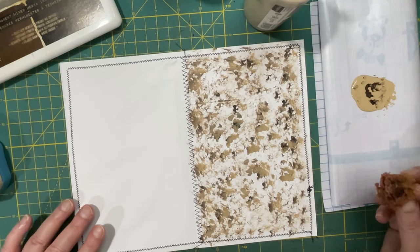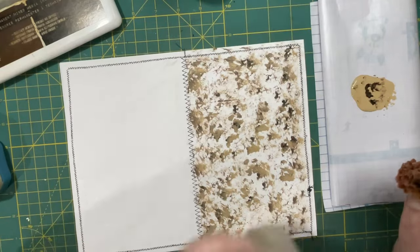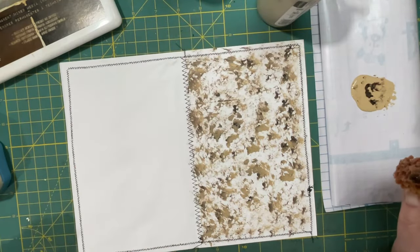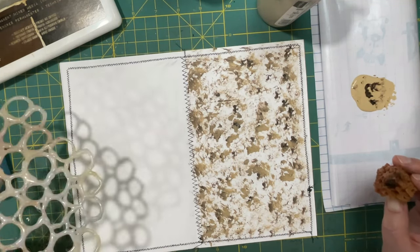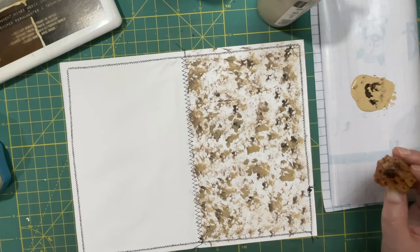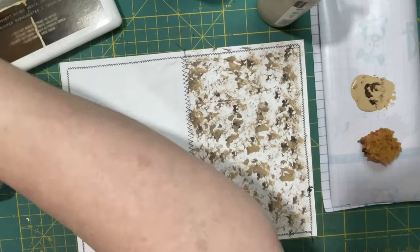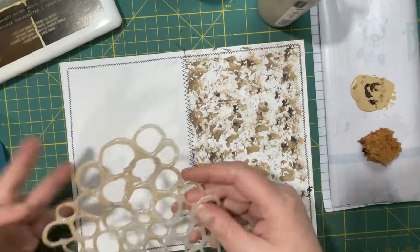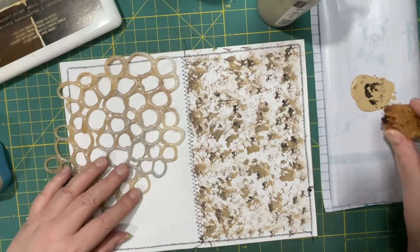Okay, something is smelling. I think maybe it's the ink. I don't know. Okay, so I did that on that side and forgot the stencil. How about on this side we do, I don't know, I made this one out of hot glue. Let's see if that does anything.